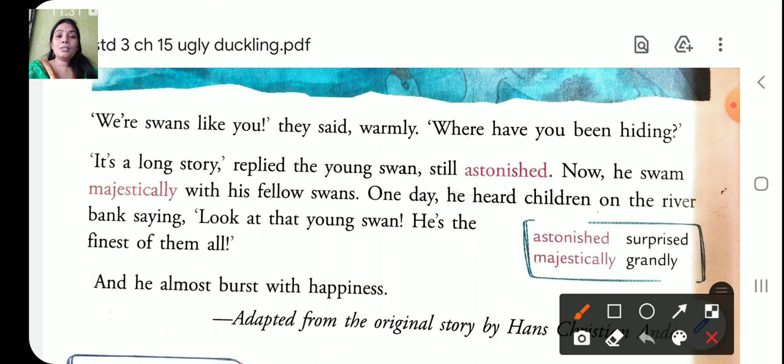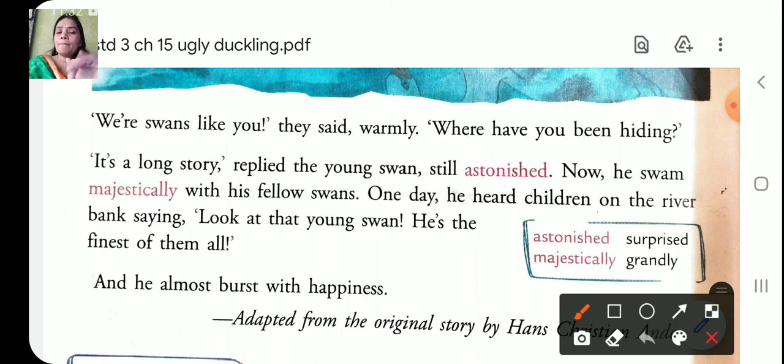Wow. See what happened? Those birds were saying, we are swans like you. Where were you for so many days? Where were you hiding? The ugly duckling said, it's a long story. And still he could not believe it. He was astonished, means he was surprised.